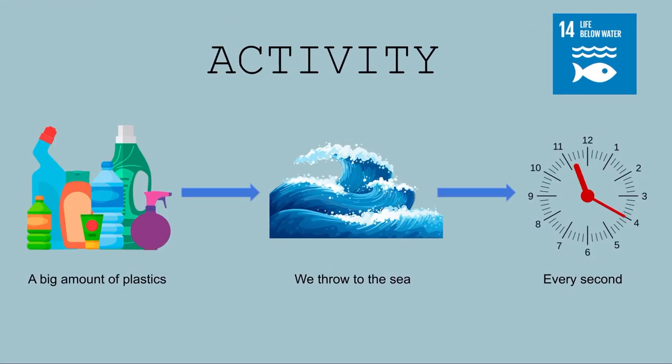The school proposes a fun activity to fight against pollution, which consists of showing the kids a big amount of plastics and explaining that this quantity of waste is thrown into the sea every second. The main idea is to convince kids that all of them can do something to improve the world. The little actions produce big consequences. If the number of plastics in the seas increases, all of the species will disappear and our survival will be endangered.